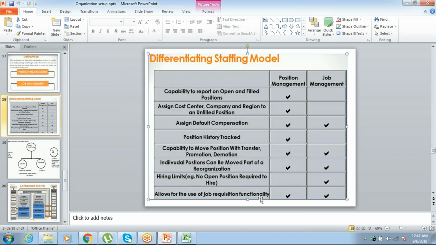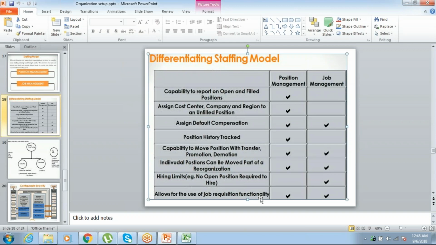Ma'am, do you have any example for explaining both the managements? Both the management, in the sense, we will be creating the positions. I'll show you. The next topic is we have to create our jobs and everything, right? So we will create it. There you will see the example I showed where the position histories will be tracked.